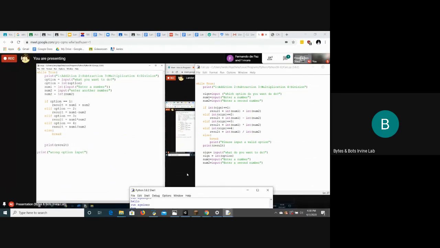Oh, you typed in ye, but ye cannot be converted to an integer. So if you type any other numbers, it will break.